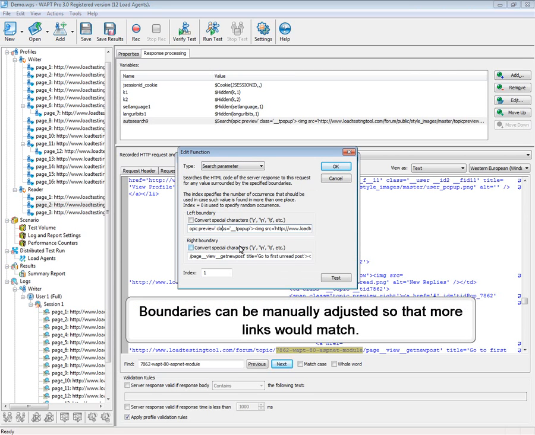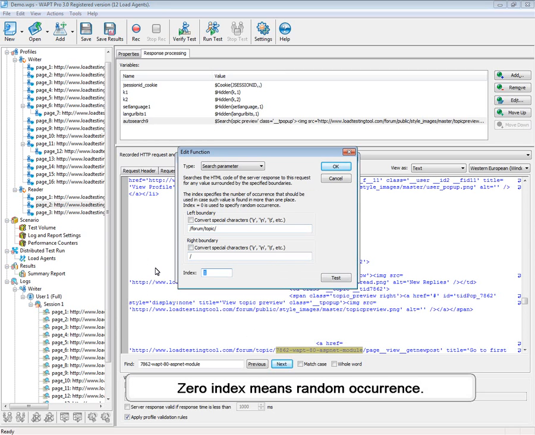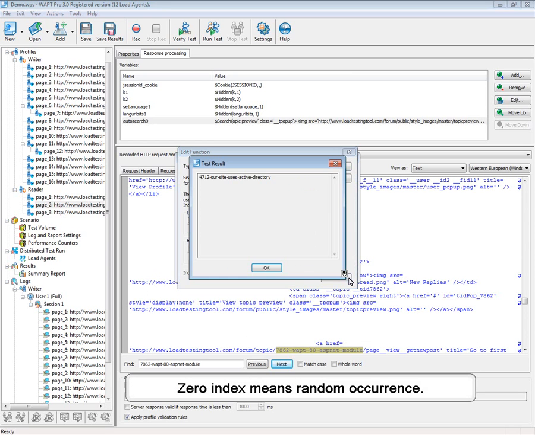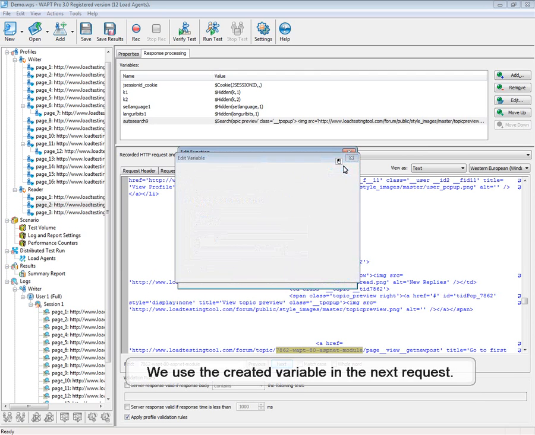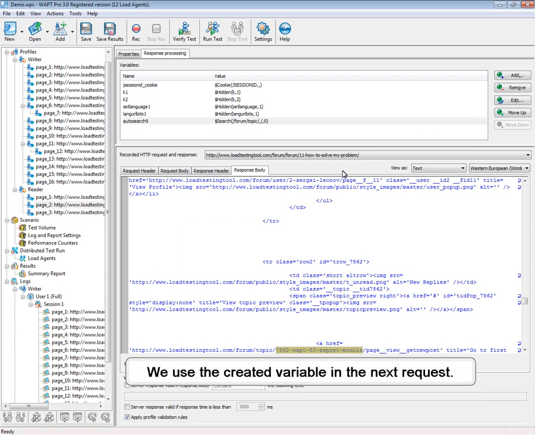Boundaries can be manually adjusted so that more links would match. Zero index means random occurrence. We use the created variable in the next request.